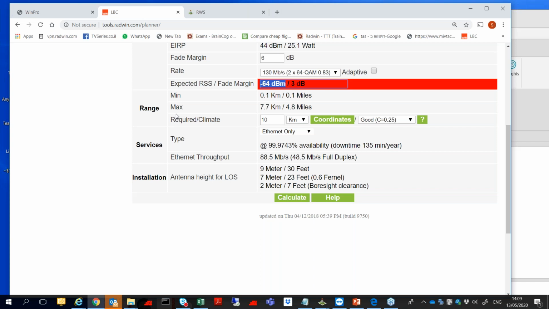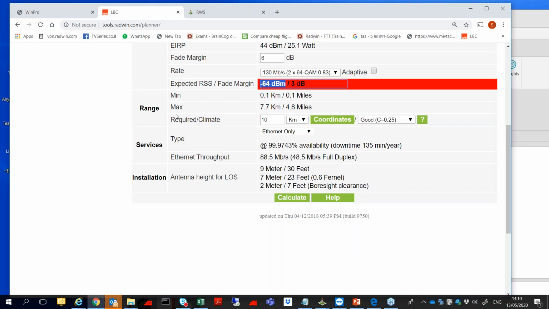But to be efficient and to guarantee the performance, I say between -45 and -65. This is the range of the RSS level that I want to achieve in a proper installation. But if the installer comes and tells me that in 1 kilometer you get -70, I will say this is impossible, and the installer needs to continue to be on the site and do the proper alignment.